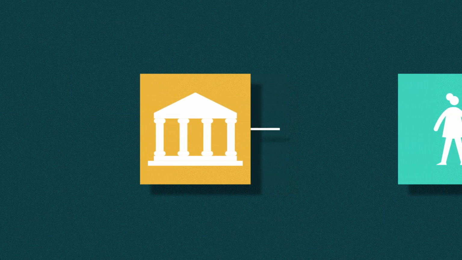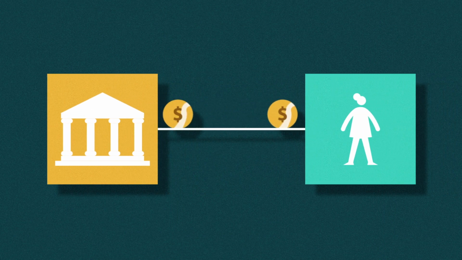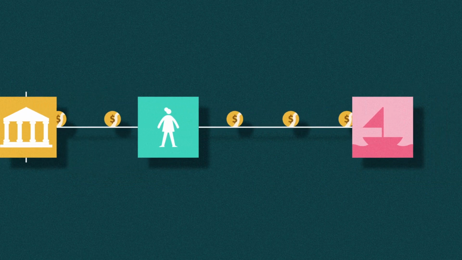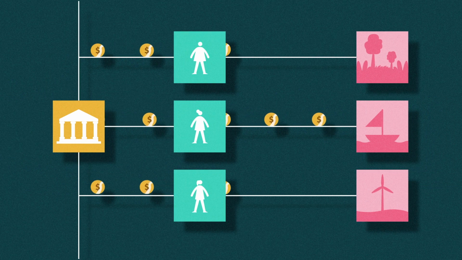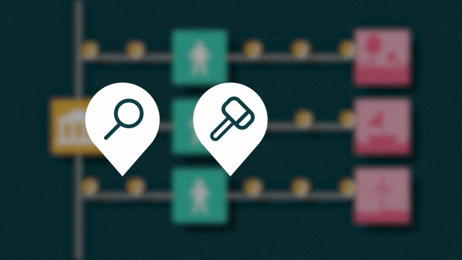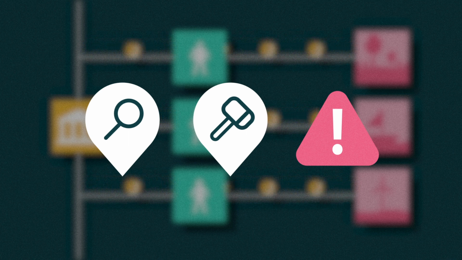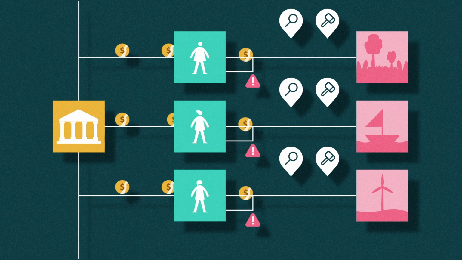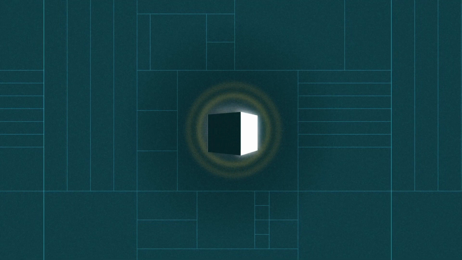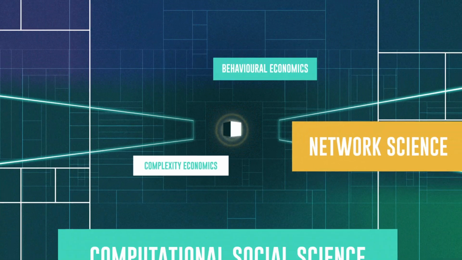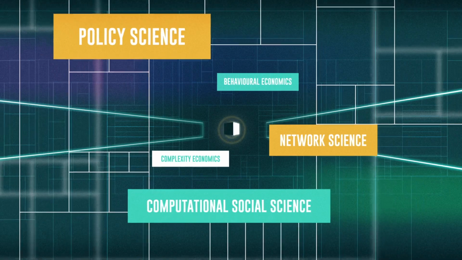This model simulates a government allocating resources and the agencies in charge of transforming them into public policy. Important aspects of public governance are also considered. For example, the quality of monitoring and the strength of the rule of law, as well as the process through which agencies learn to evade supervision and establish social norms of inefficiency and corruption. PPI is multifaceted, bringing together knowledge from various disciplines: complexity economics, behavioral economics, network science, computational social science, and policy science.